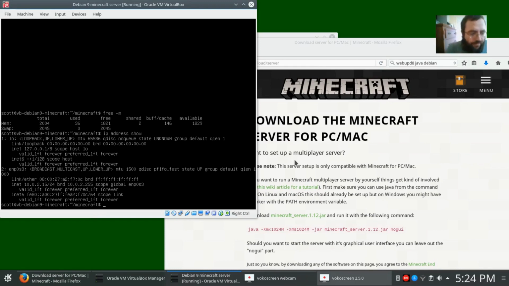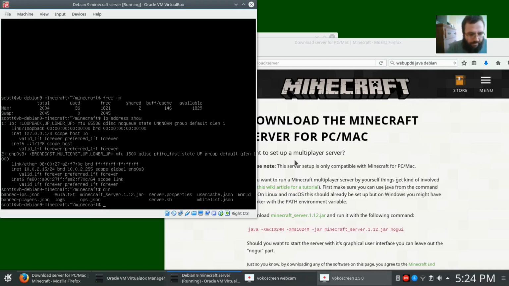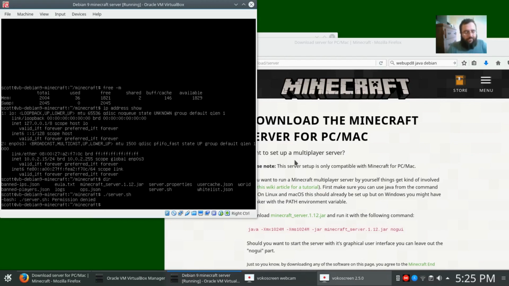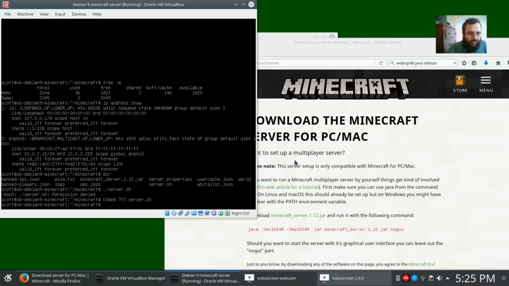Now let's go back and try it out. Let's look at our files again. server.sh. So let's try ./server.sh. Permission denied. That's because I haven't given it permissions. And this is too many permissions because I don't remember exactly the number to give, so I'll give everybody everything. And you could look up what the numbers mean for chmod and determine what permissions you want to have. So we've changed the permissions. Let's try this again. ./server.sh.